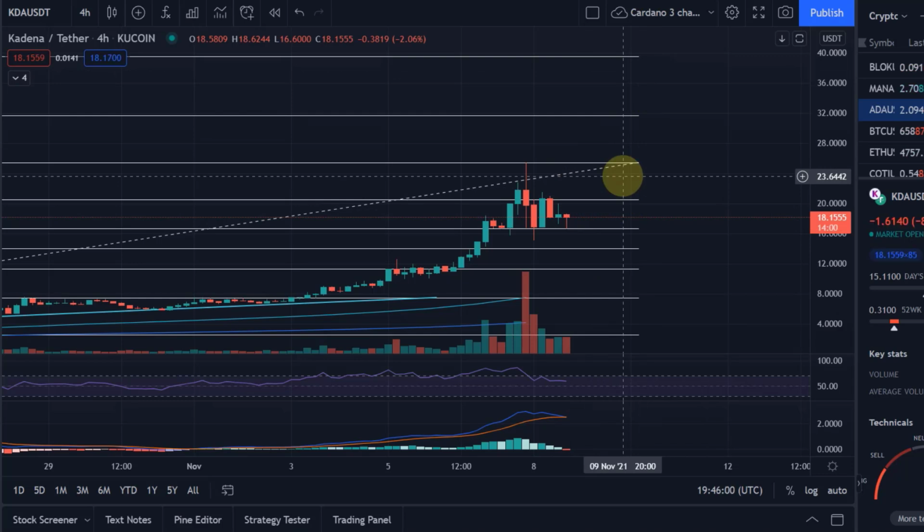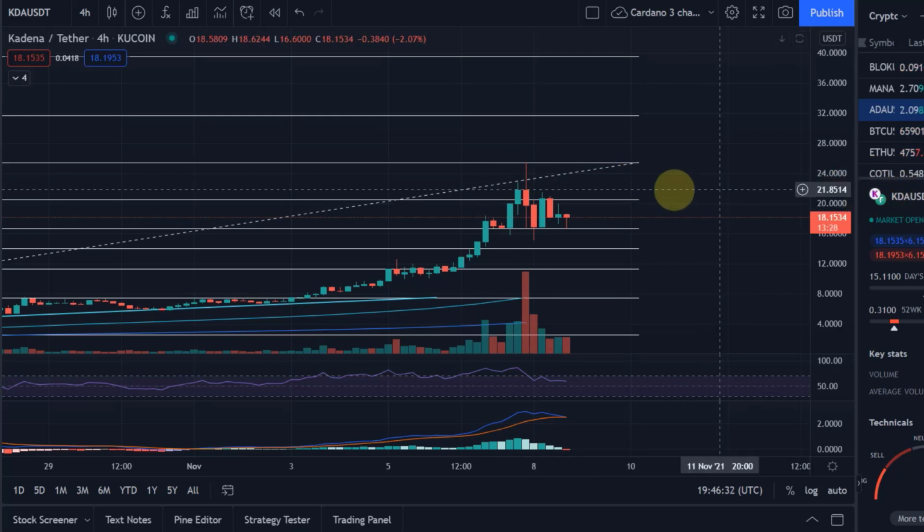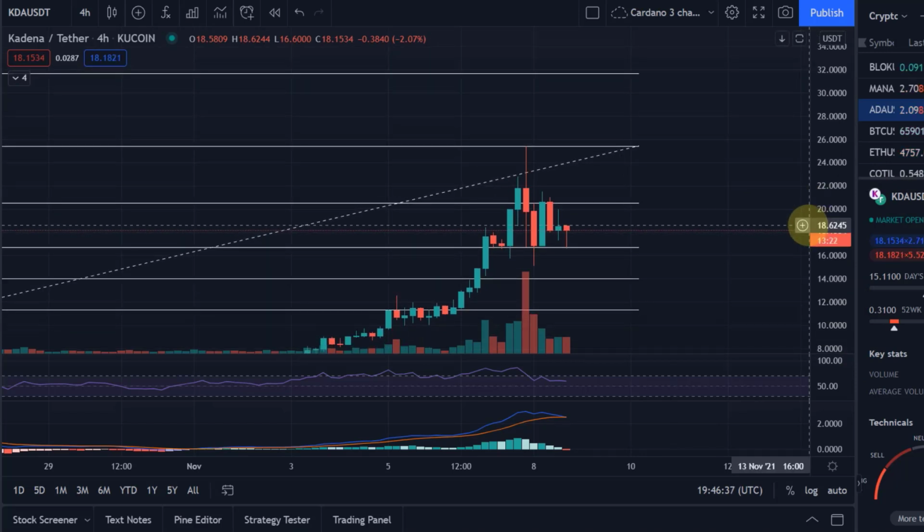So yeah, I'm going to dollar cost average in a little bit. I start today to buy a few of these KDA coins, and let me know what you think about KDA. I think it has a lot of potential, and the price seems okay at the moment. It's still overbought though, but the longer we consolidate, the lower the RSI will go. And again, I think now I'm going to buy a little bit. Yes, still overbought, but it could also go up very quickly again. And I don't go in massively now, but I will start to dollar cost average in. I see this more as a long-term one for me.